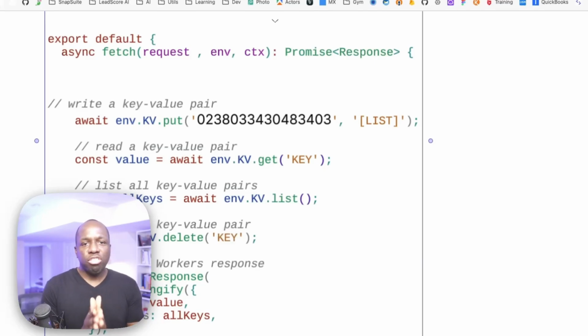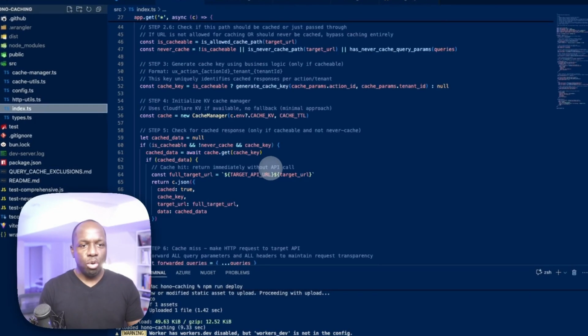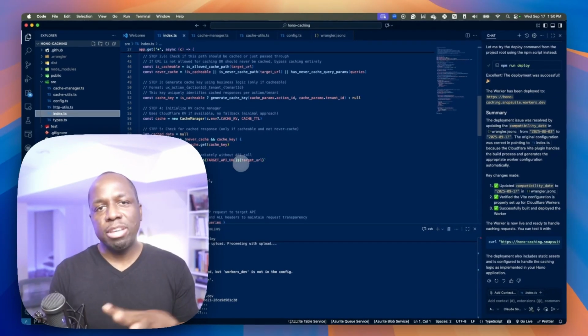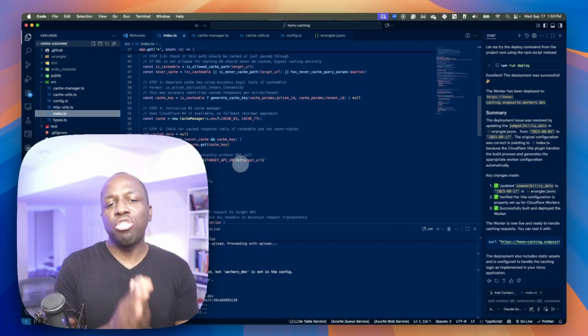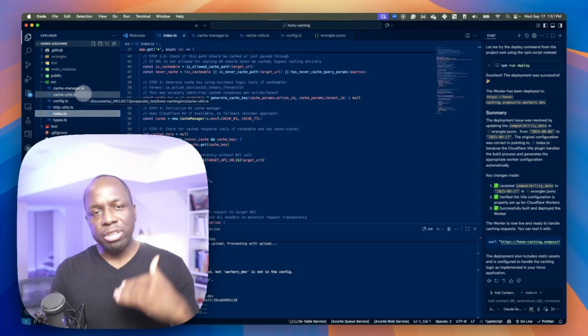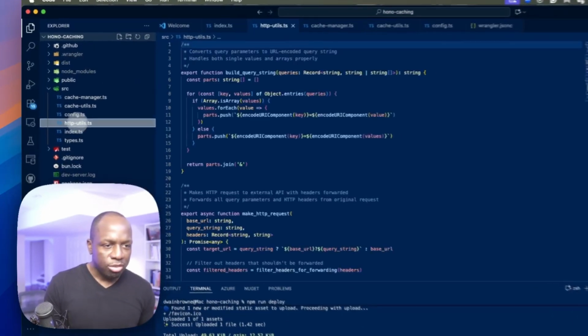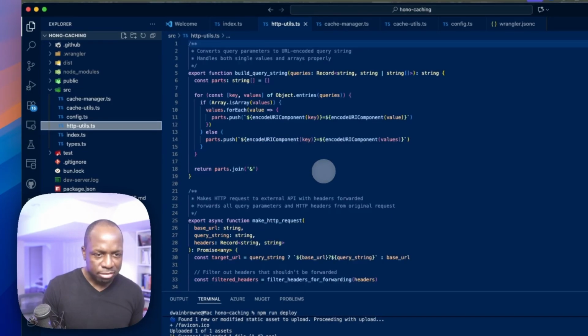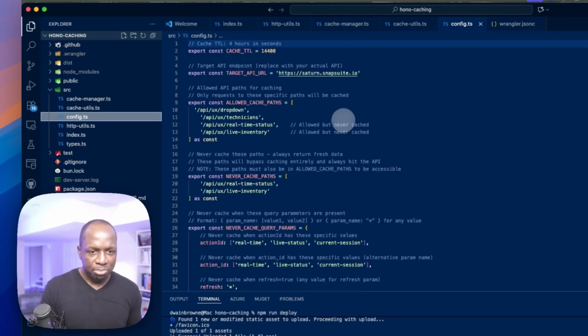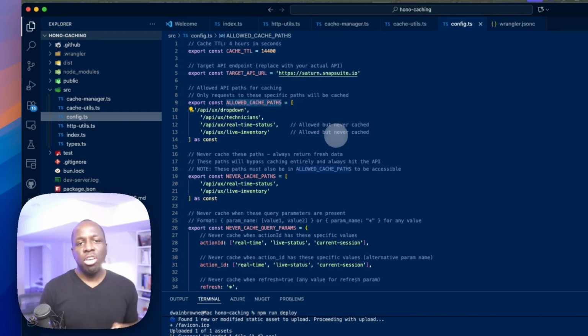Now there's a couple of gotchas with this entire approach, so let's just jump right into the code so I can talk about it a little more in depth. This code does pretty much the exact same thing that we just talked about, except it's doing a little bit more. Why? Because you might have a URL that comes into your code that you don't necessarily want to cache. So what I have here is a config with a bunch of URLs that are allowed to be cached.